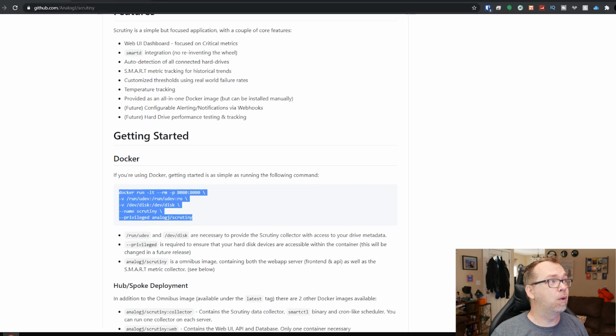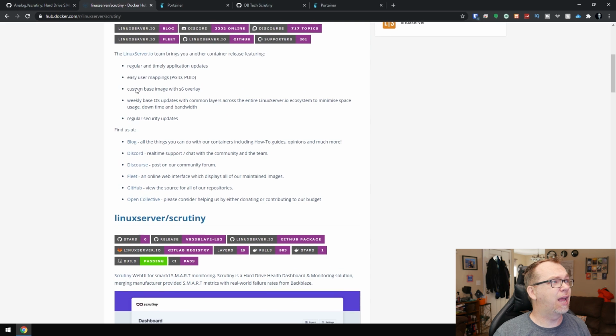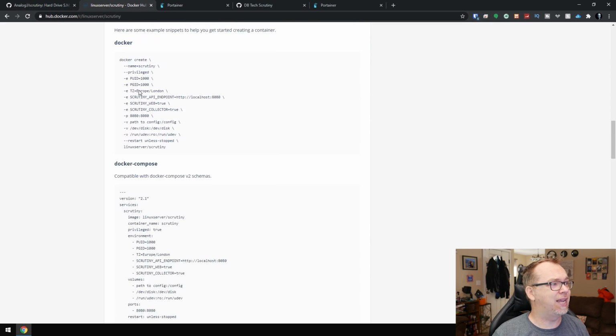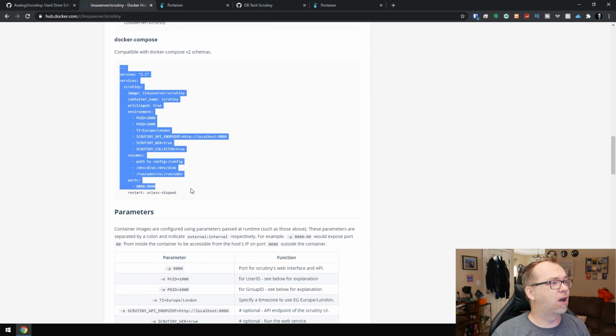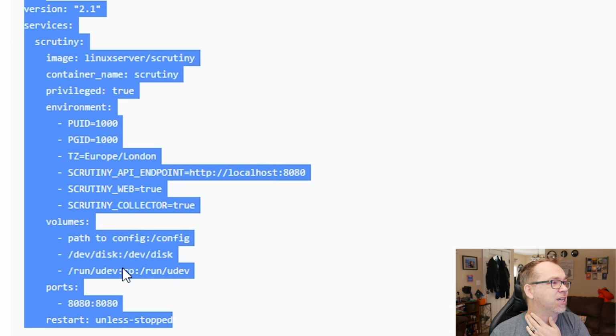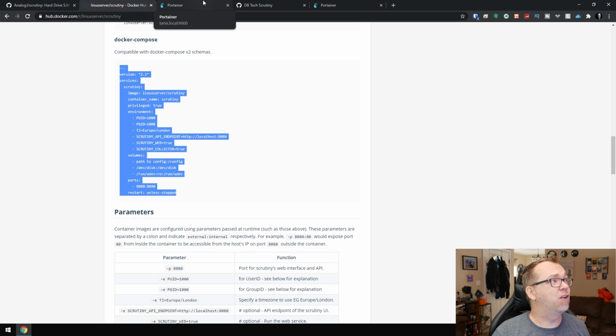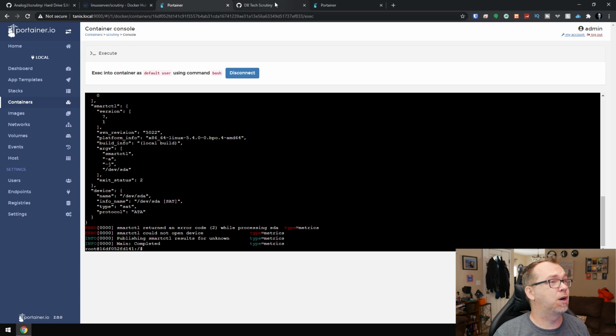So what we'll actually do is come over here and we're going to take this from Linux server. The problem is that this read-only needs to be over on this side, so we're going to change that. But this is basically what we're going to use to deploy this on our server so that we can have persistent data.